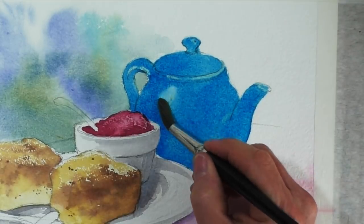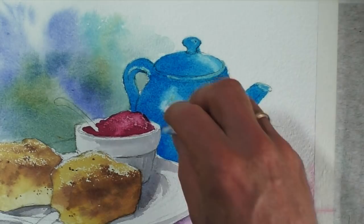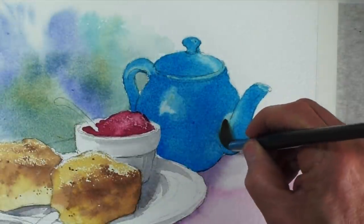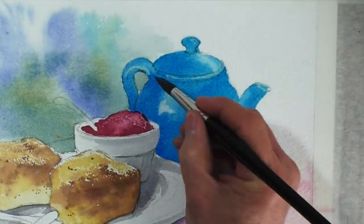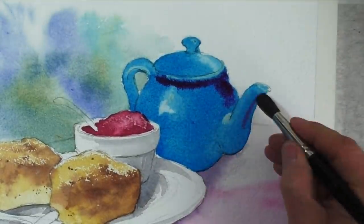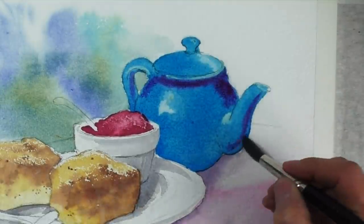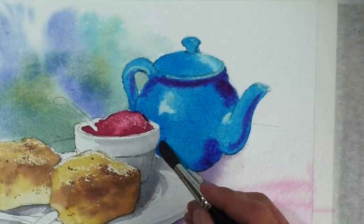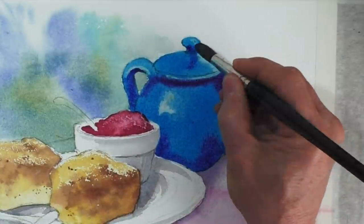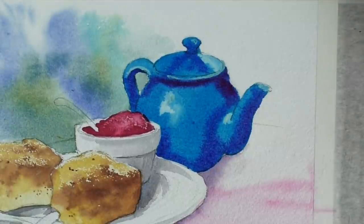Now, dry off and lift out these subtle highlights. Even a little dab with the tissue. Okay, so now for these darker shadows, and I've mixed in some cobalt blue and Payne's grey, and dropping it into the wet wash. And that's really the reason for putting in that clean water first, to guarantee these lovely wet in wet blends. As it's beginning to dry, you can still lift out a few highlights.